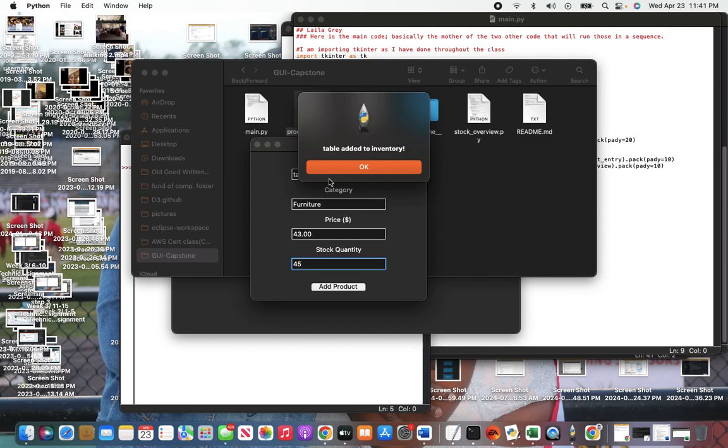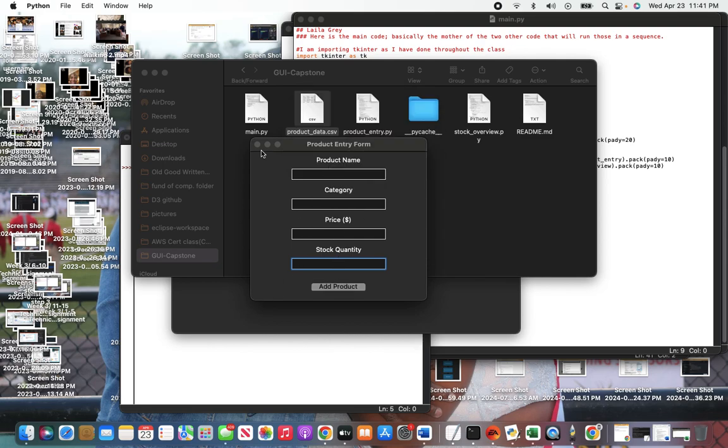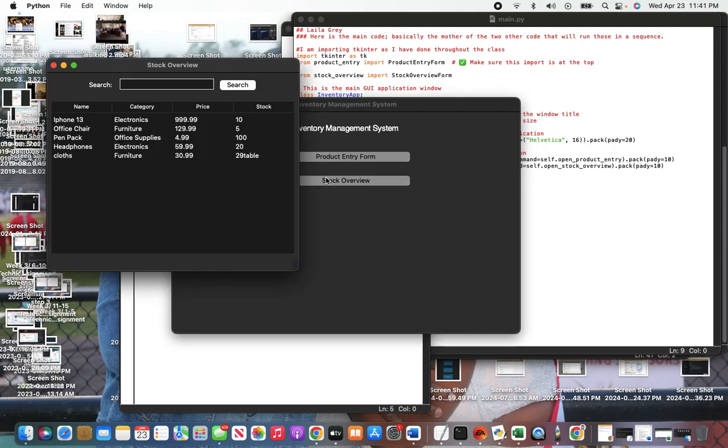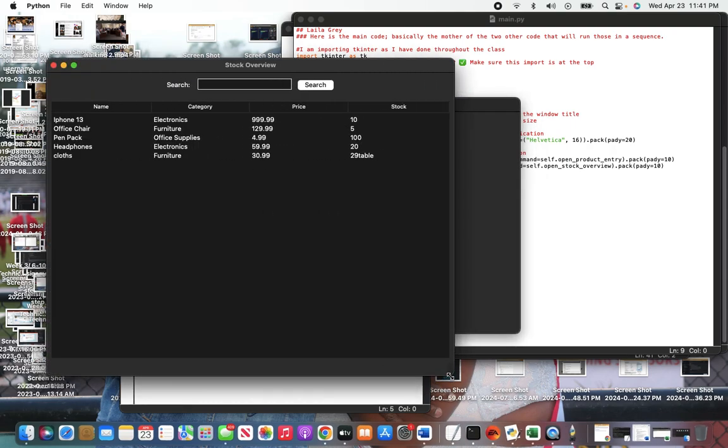So I am going to exit this out, and we're going to look at this. This is the inventory overview and the product data set that I have in the CSV.